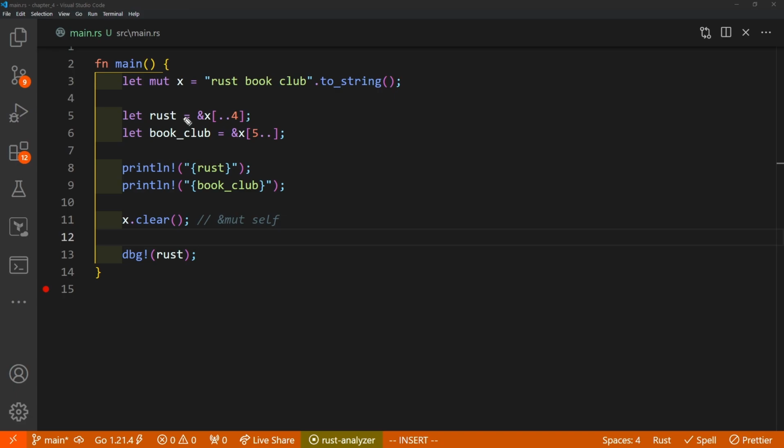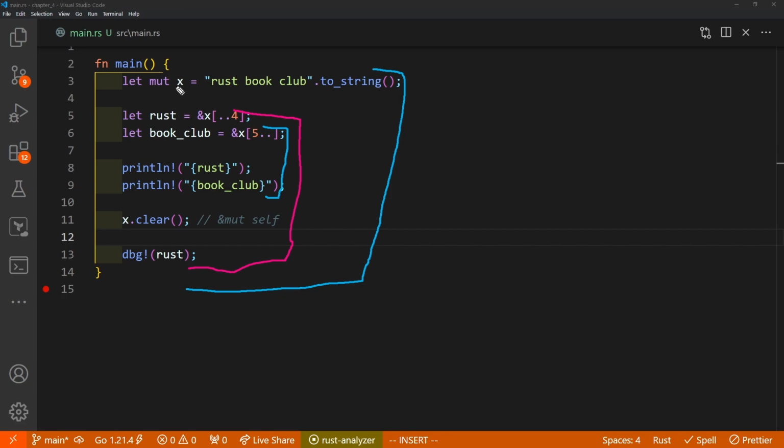And what are the lifetimes of all these, just to get a better example? Rust goes from its initialization down to the last line. Book club is from the initialization to the print line of book club, line 9. Yeah. And then x is the whole thing. Yeah, exactly. Perfect.